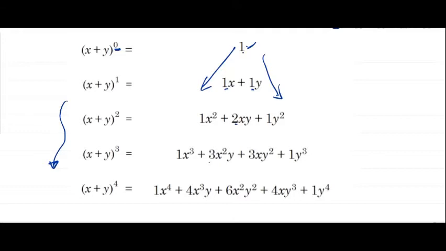So how do we get that 3? It's by adding the 1 and the 2. And how do we get that 6? It's by adding these two 3s. So each row generates the row below. And interestingly enough, this gives us these coefficients, the numbers in front of the x cubed, x squared, y, etc. So that's pretty cool.